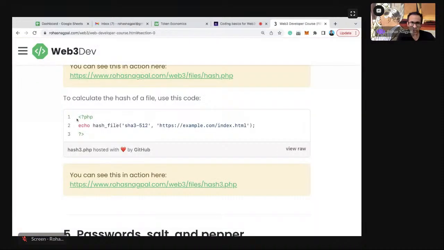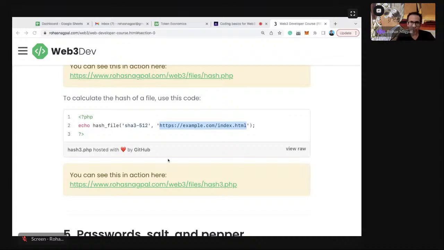So what you guys can do is download this code, and here you can just keep changing the names of the file that you want to hash. Naturally, if it is on the same server as the code you're running, then you need not give the full path. You can just give the folder structure getting to the file name. But because this is external, running on example.com, I have to give the entire URL. Is it clear? Any questions? Can you give me a quick yes if it's all clear?